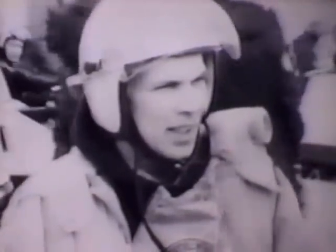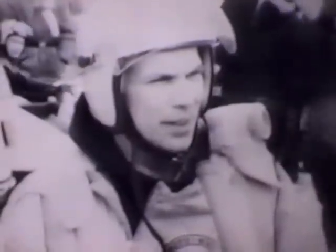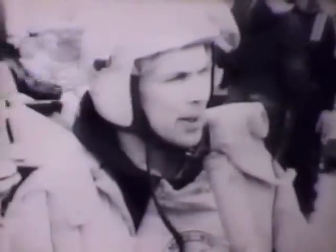This is Connie Gavaga of Transcona, one of the qualifiers in the big event. Connie, what do you think of this wide-open half-mile track? I gotta say it's one of the best we've ever run on. This is a real beautiful track. Why is it so good? Basically because they had safety in mind, I think, when they built it.